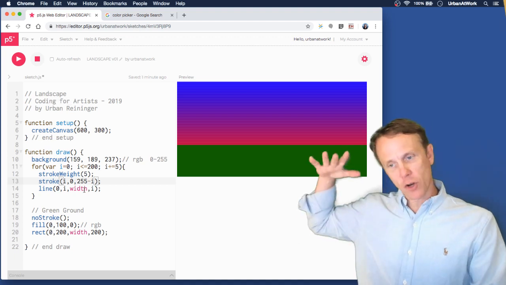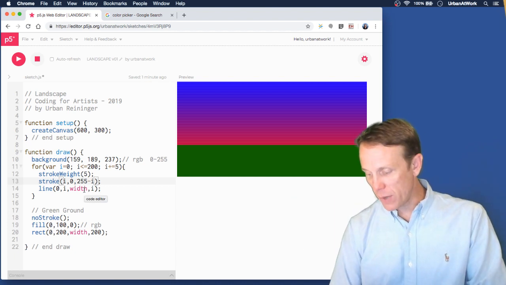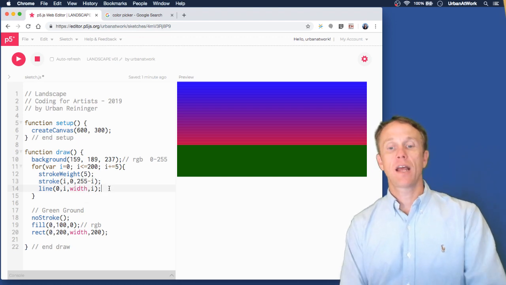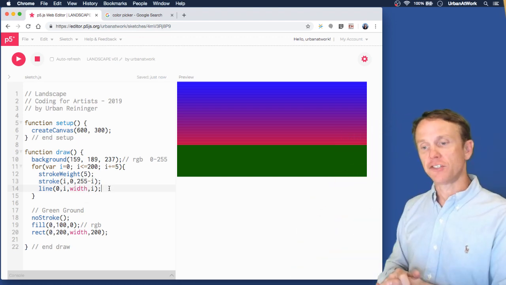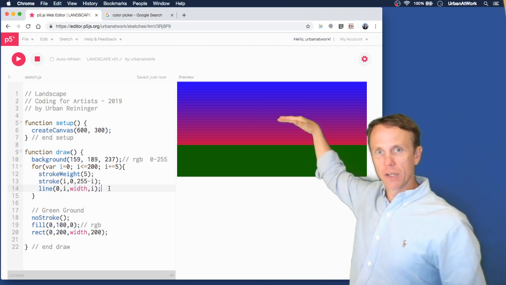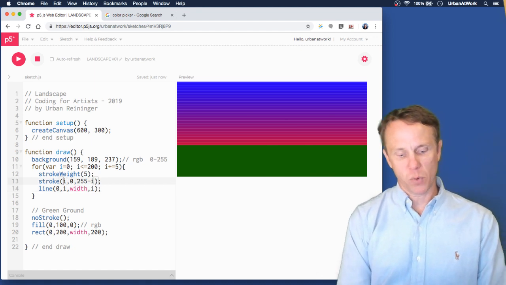So it has a dark bluish sky at the top and transitions from there. If I wanted to, I could play with this and go through it again and again. But this one's going to give me that for loop transition. So I would probably look for a really good yellowy color at the top, and then maybe have a transition to be more red at the bottom.